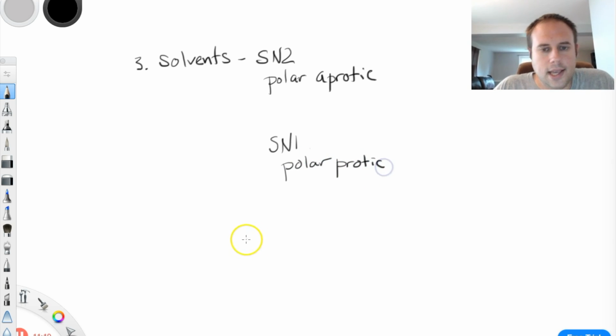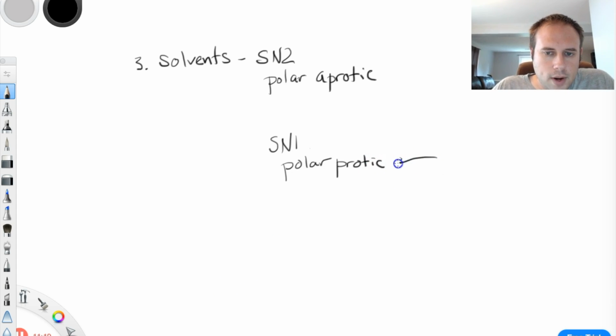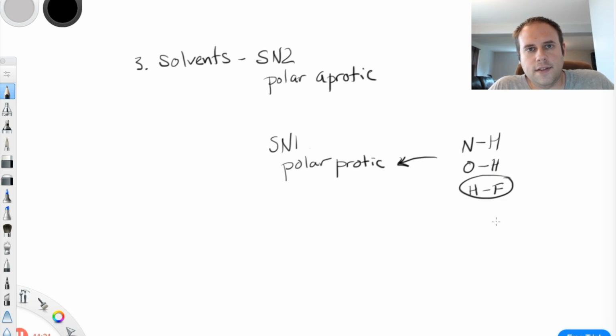All right, so why is this the case? Well, before that, let's back up. What does it mean to be polar protic? In case people are wondering, it means that you have NH bonds or OH bonds. And technically, an FH bond would count as well, but that's hydrofluoric acid, and almost no chemical reaction is going to utilize it as your solvent. There's just better options. Hydrofluoric acid is very corrosive and very damaging to biological systems, so you're probably not going to use that very often. But it would have hydrogen bonding, making it polar protic.